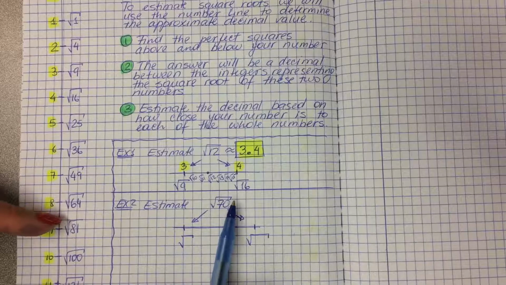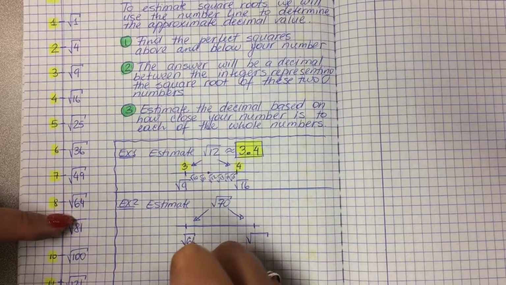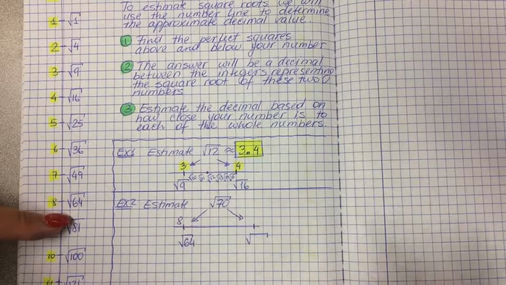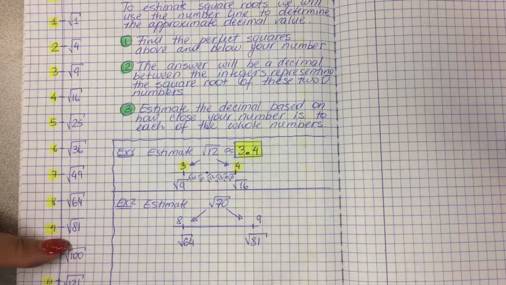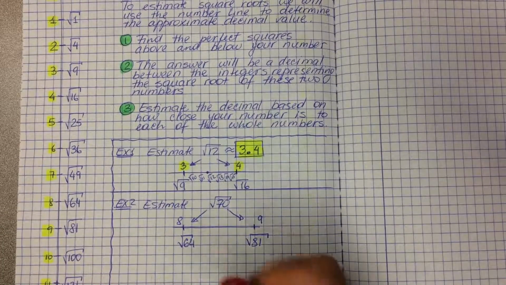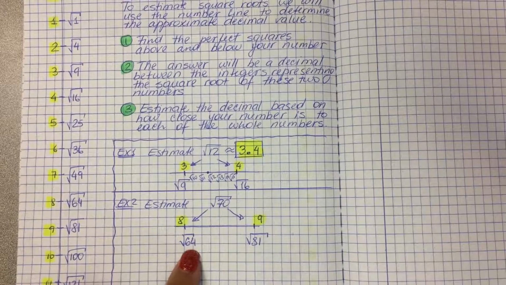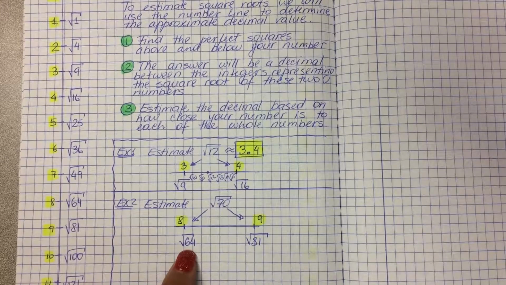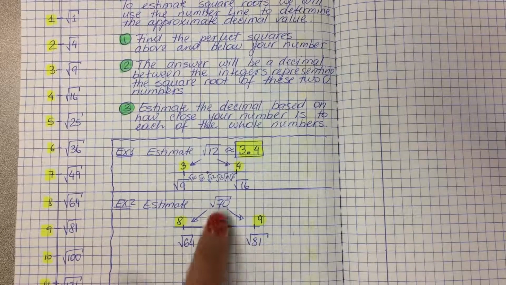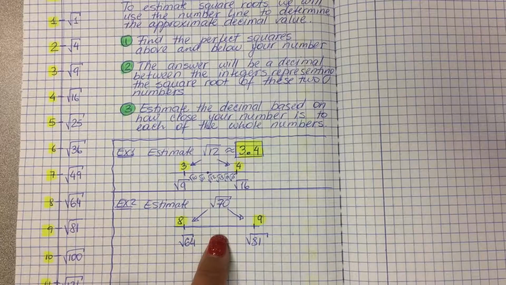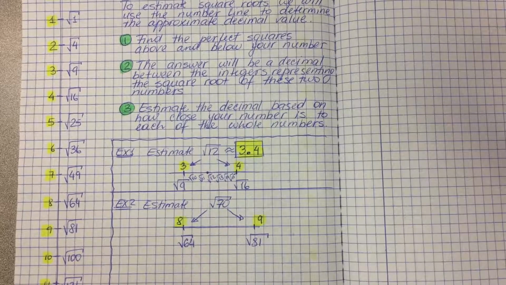So square root of 70 falls right between the perfect square of 64, which is 8 by 8, and 81, which is 9 by 9. So my estimate should be a number between 8 and 9, because I can build a square with the sides of 8 by 8 to get 64. I can build a square 9 by 9, but I can't build a square using 70 units. So 70 whole units. It will be an approximate value.